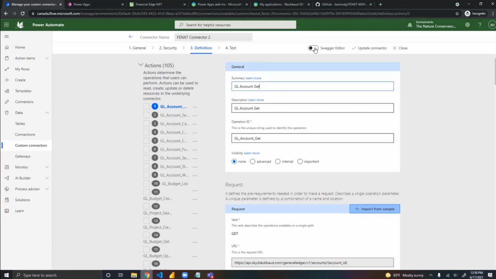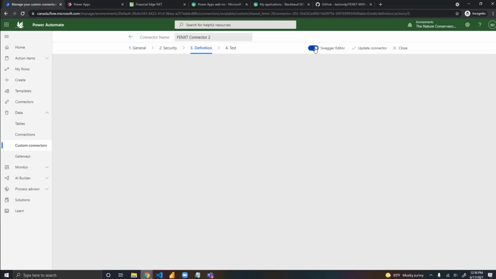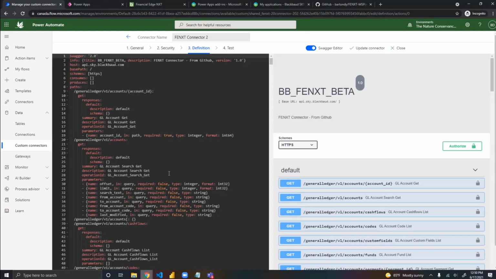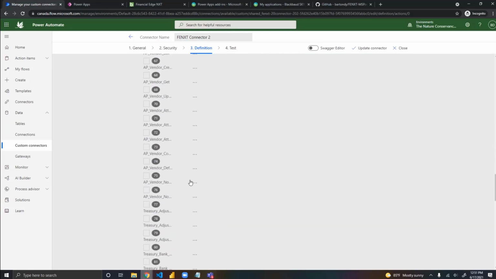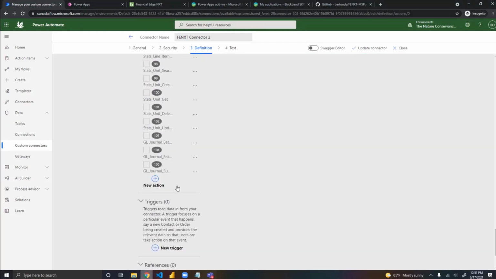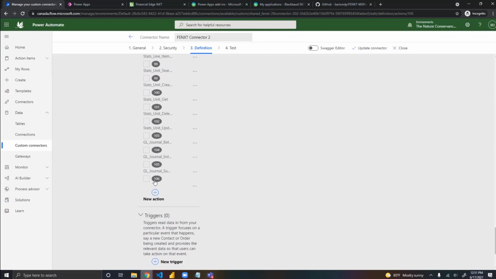If you get comfortable with JSON, and there's lots of good documentation around that, you can jump over to an editor and add another component, so to speak, and test that out, to take advantage of the statistical pieces if you need to pull or push that information. In addition to all of these pulls and pushes already built for you with all the primary endpoints within Financial Edge, it's just a matter of jumping down here in the definition section and adding a new action.